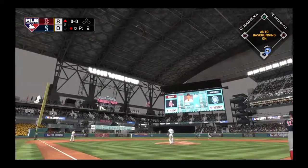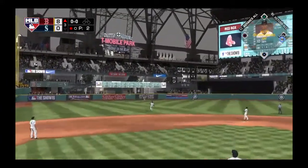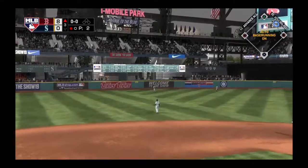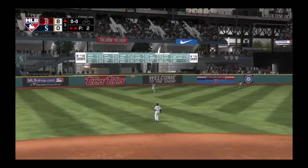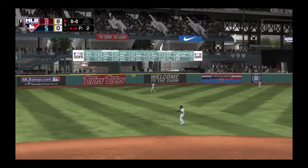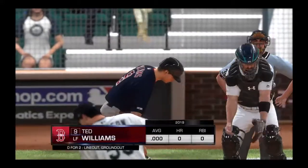Amazing stuff today, guys. Yeah, Matty V, this has always been known as one of the better pitchers' ballparks. Ken Griffey didn't like to hit here. A-Rod didn't like to hit here. The only guy that seemed to like to hit at this place was Ichiro. Definitely a pitcher's ballpark.